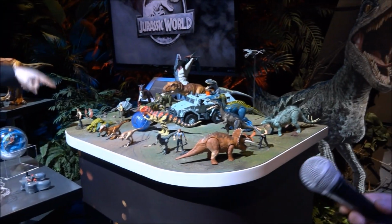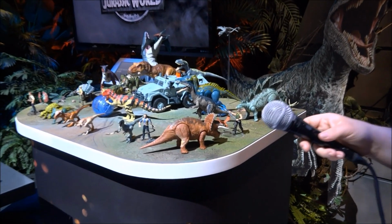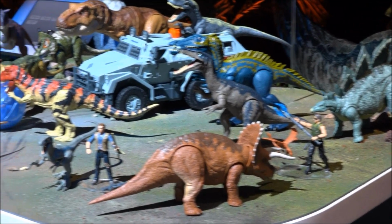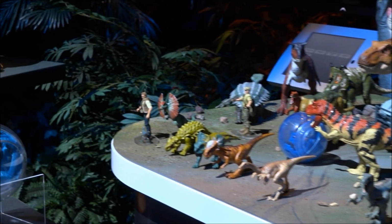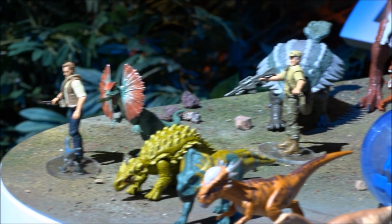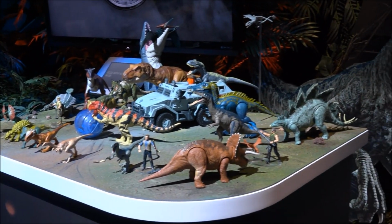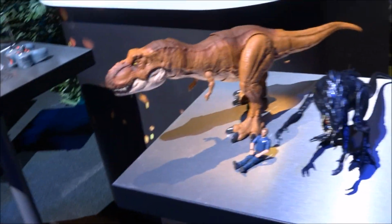One thing to keep in mind of our action figure scale, every single dinosaur, including over 70 unique dinosaurs, is in scale with our human figures. What's surprising is this is the first time anyone's done it. Mattel's the first to create dinosaurs in scale with humans, which we know that children are creative, they're passionate, they're going to know the information about the dinosaurs, and we want them to wade deeper into our world. And we want them to build out their own.